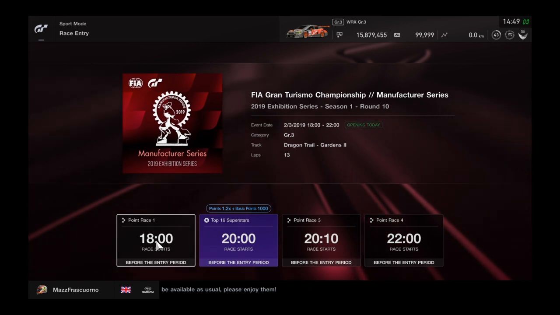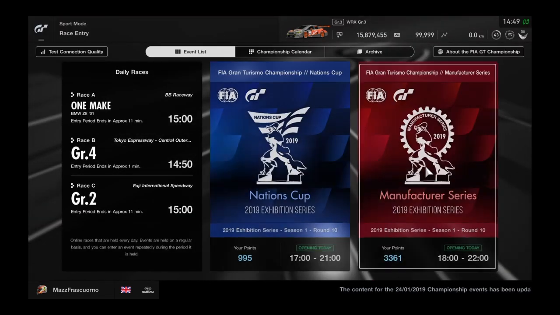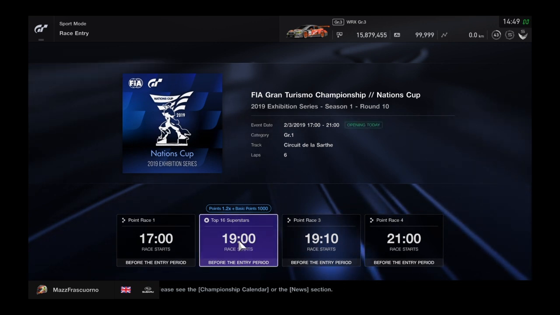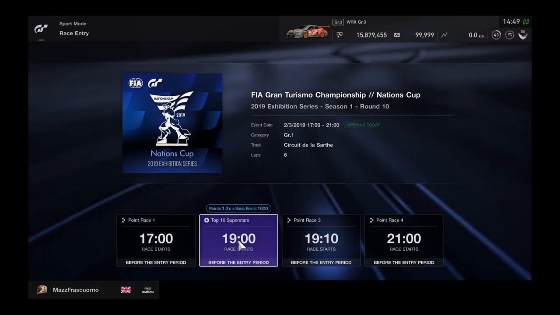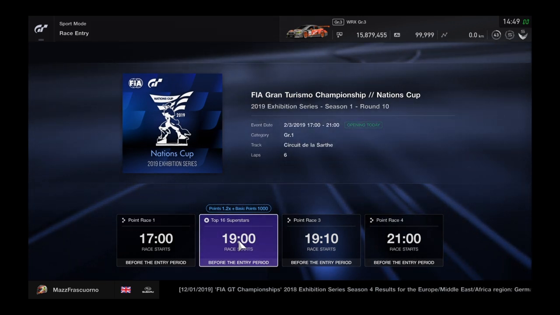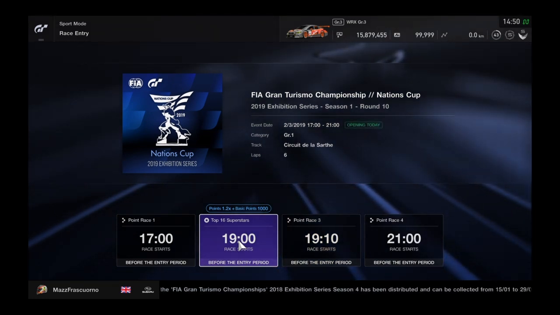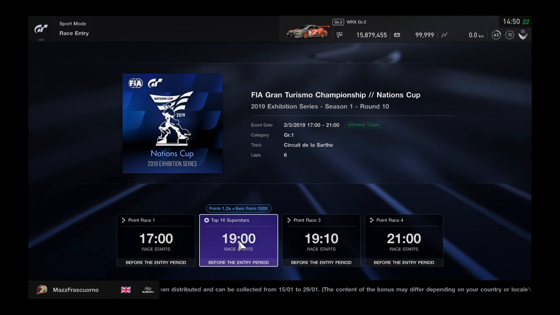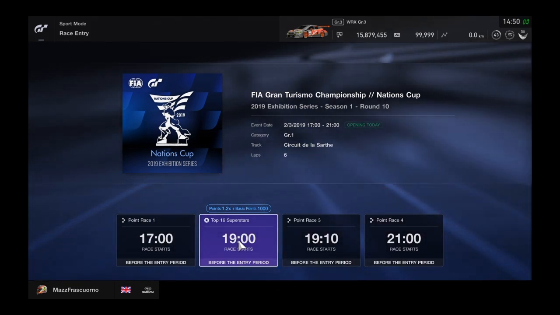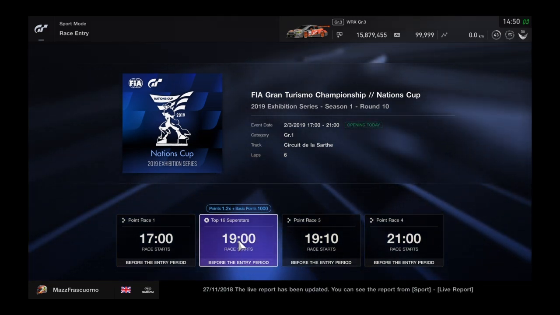Like for example in this case there's a race at 6 o'clock, and then for the Nations Cup, for example, there's a race at 7 o'clock. So what you can do is alternate between the Nations Cup and the Manufacturer Series if you really want to compete in both. It's important to say though that even though you could make every single attempt of a specific race, that doesn't mean that your points are adding up each time. Only the last attempt that you do in a specific race is the one that counts.